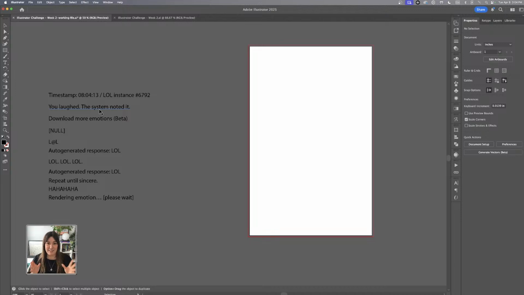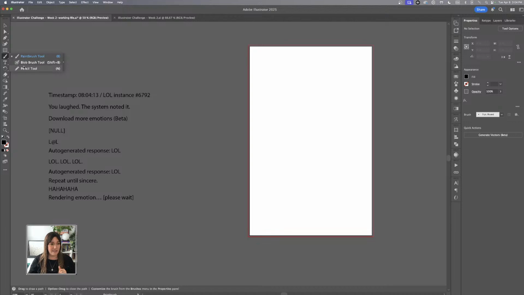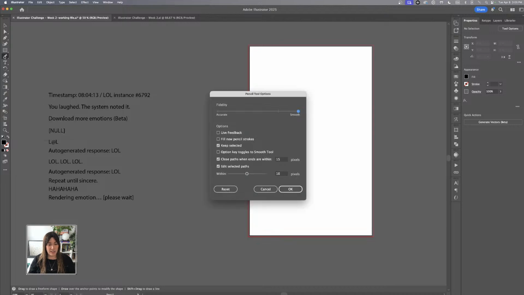Let's get started. So first and foremost, let's go and get that pencil tool because we need to create a path to type on. I just want to make sure that you double click on the pencil, and I like to have it as smooth as possible because I want to have smooth curves.